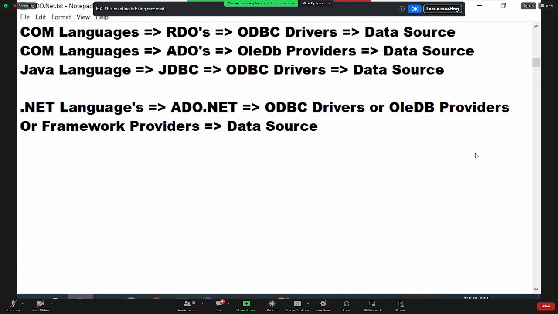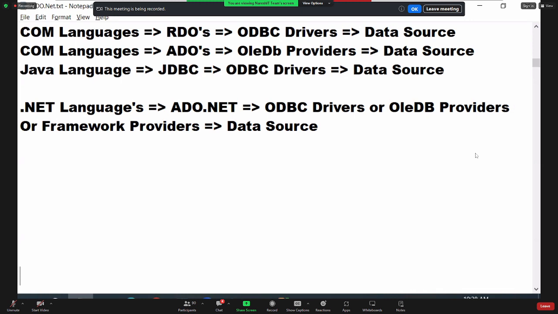ODBC is platform dependent, OLEDB is platform dependent, and the framework provider is platform independent. So tomorrow, if you want to work on a Linux machine or a Mac machine, you cannot use OLEDB. What should I use? A framework provider should be used. Are you clear or not?